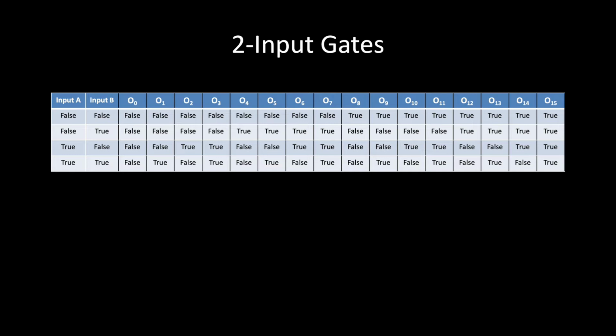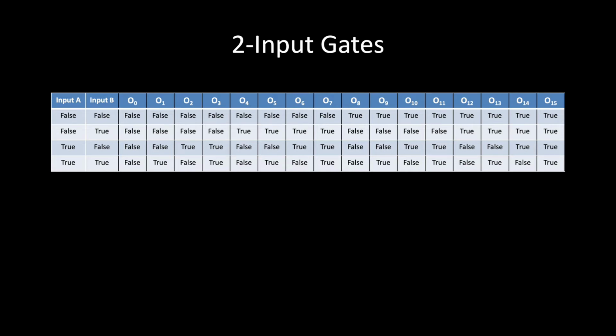To see that, notice that each different sequence of true-false in a truth table can be interpreted as a binary number. For example, in the first output column on the screen, false, false, false, false can be read as 0, 0, 0, 0, or 0. The column labeled 01, false, false, false, true, could be interpreted as 0, 0, 0, 1, or 1, and so on up to 1, 1, 1, 1 for 15. Hence, we have the 16 different truth tables we see here.